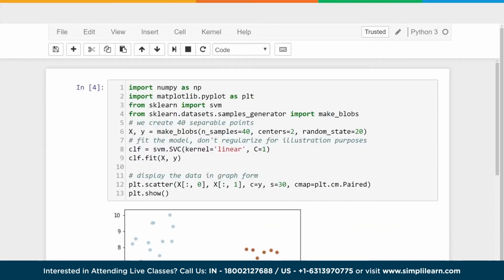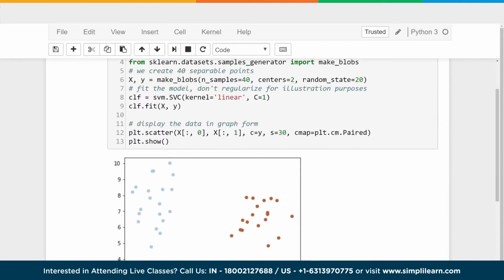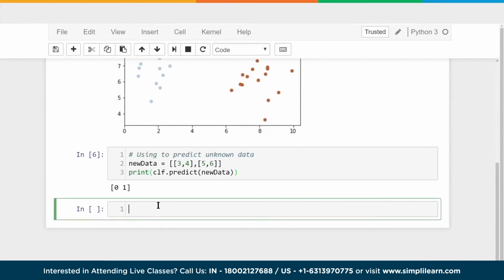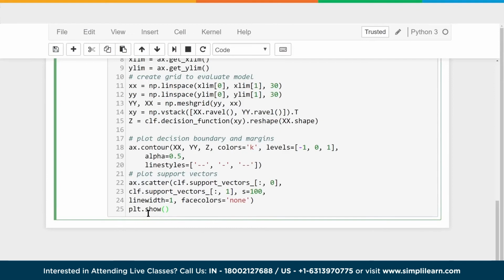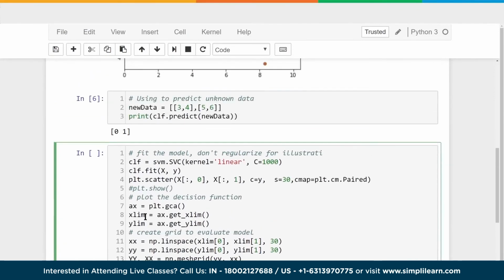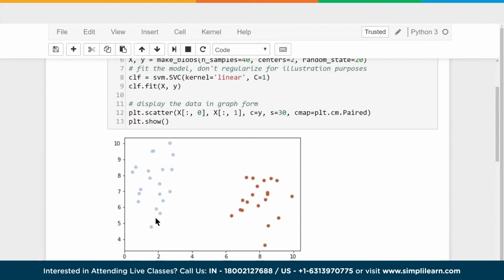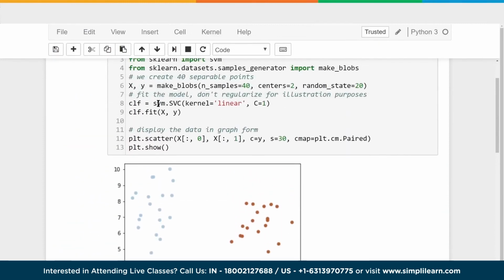Before I scroll down to a new line, I want you to notice line 13. It has plot show. And we're going to talk about that here in just a second, but let's scroll down to a new line down here, and I'm going to paste that code in. And you'll see that the plot show has moved down below. Let's scroll up a little bit. And if you look at the top here of our new section, 1, 2, 3, and 4 is the same code we had before. And let's go back up here and take a look at that. We're going to fit the values on our SVM, and then we're going to plot scatter it, and then we're going to do a plot show.